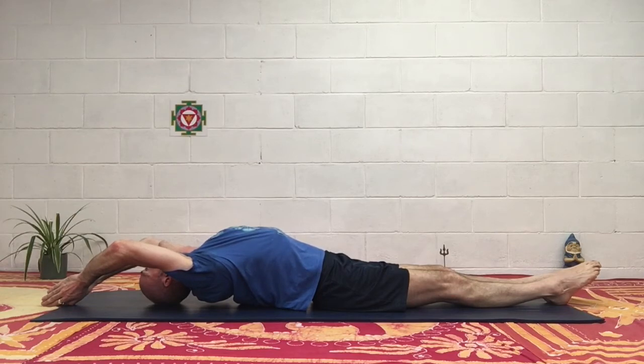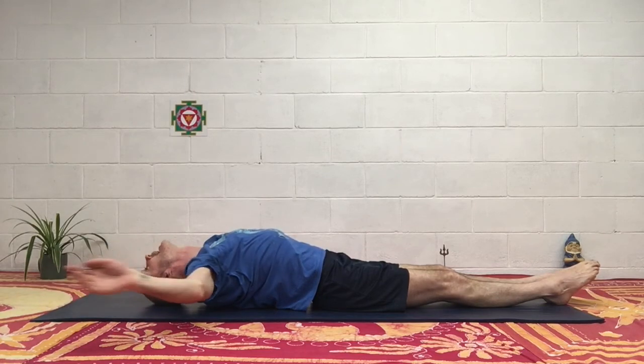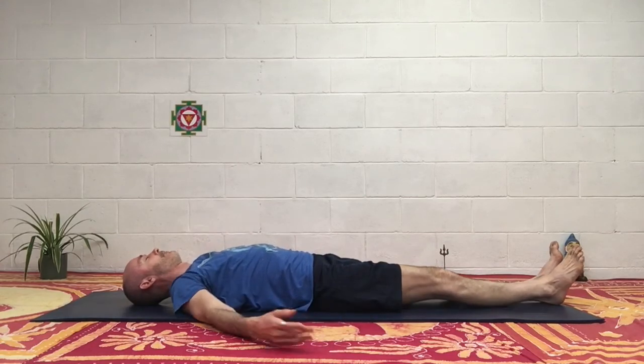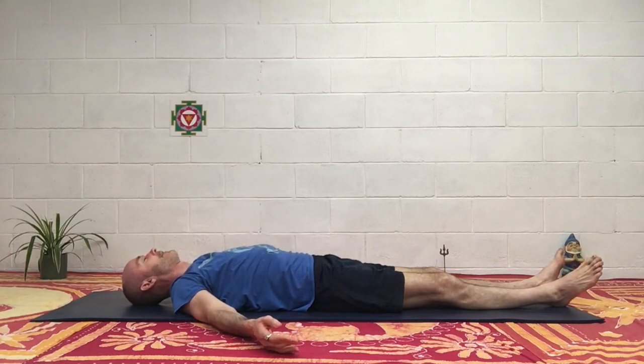Okay, so we're going to release the whole pose. Breathe in before you move. Release the arms back to normal. Support yourself to release the head. Now the back is nice and flat. Relax. Well done.